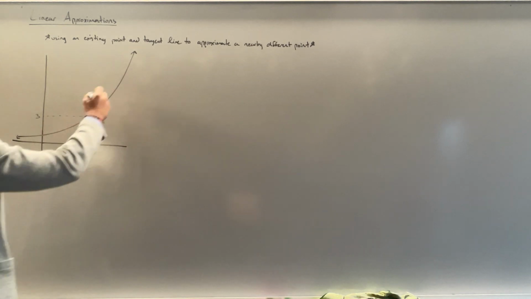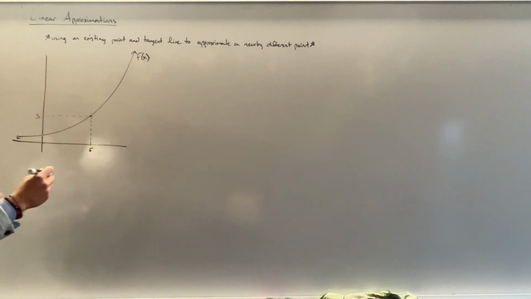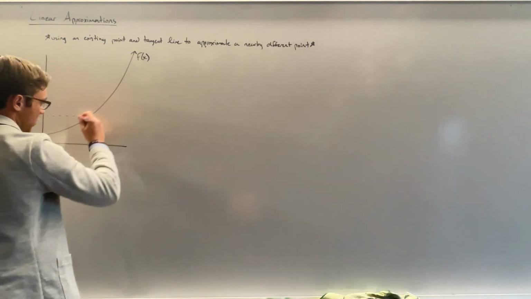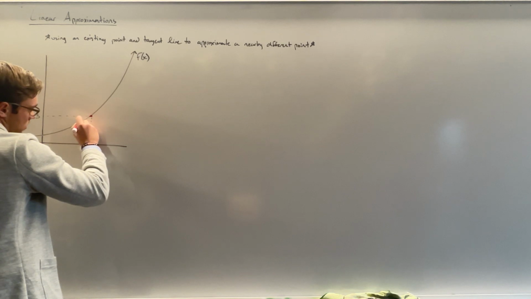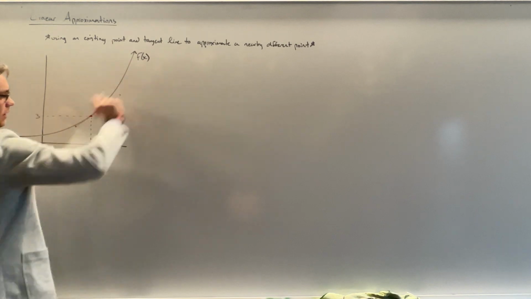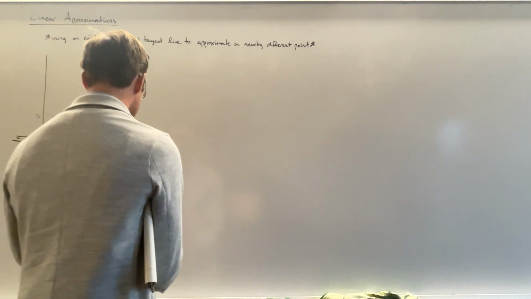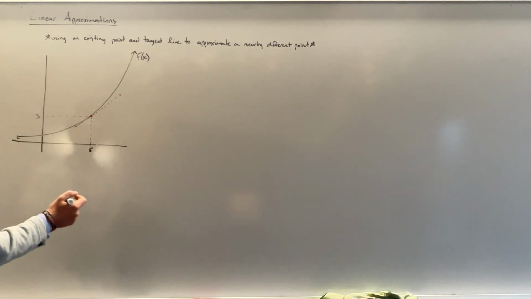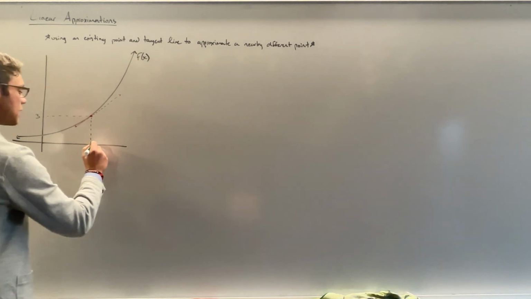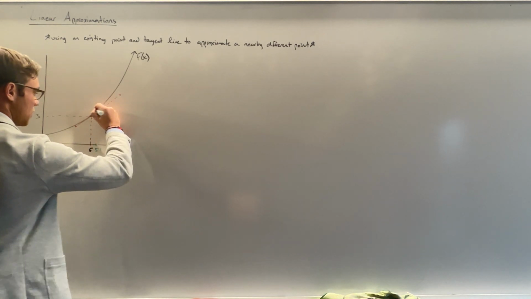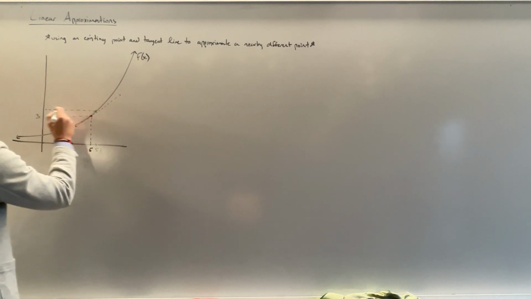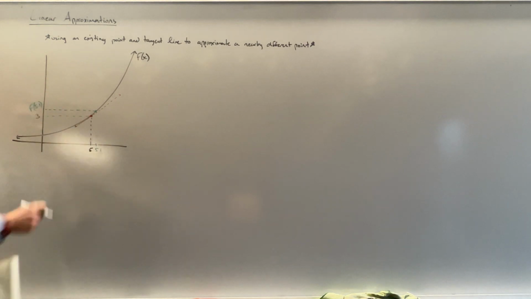Now, if this function is f of x, whatever that f of x is, what we can do is use the tangent line at this point. Do we see how this tangent line very closely follows the curve? So if I want a point like 5.1, which I'm going to put right next to this, and I don't know exactly what f of 5.1 is, I don't know exactly what it is.